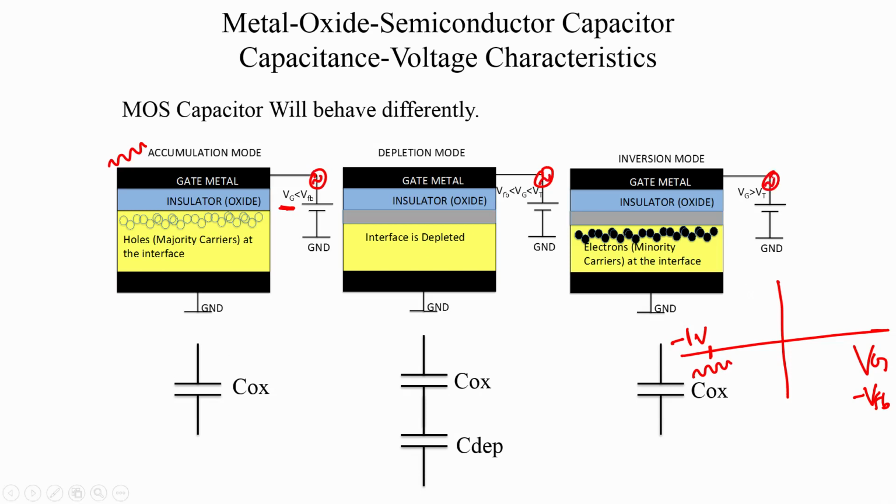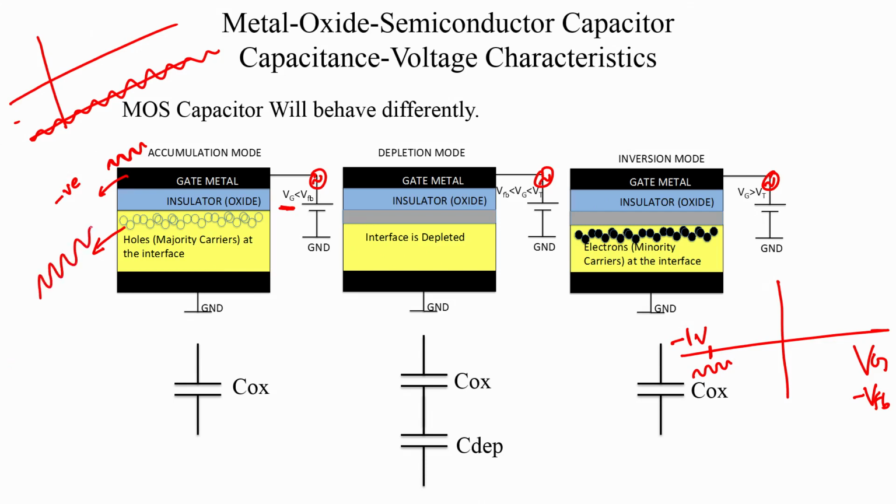So, we apply the small signal AC and we are now going to measure the response of the carriers in the MOS capacitor. What is going to happen if the gate metal fluctuates a little? You will find that there is a charge fluctuation on the gate. You have some negative charge on the gate because of the DC voltage, but now because of the AC signal this negative charge is fluctuating. This small fluctuation has to be reflected by the whole population, and the number of holes is also going to fluctuate in response to the fluctuation here.